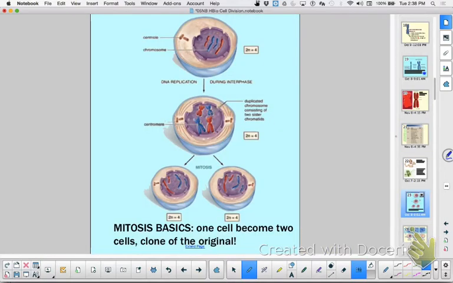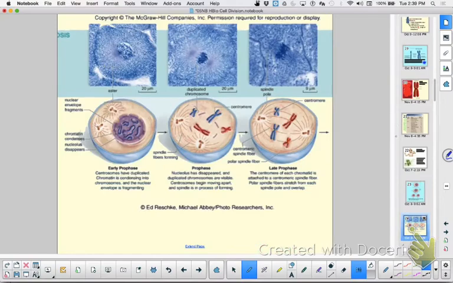And the whole thing about mitosis is all the chromosomes replicate. They line up single file and separate. So let's go through the stages, okay? In prophase, the first stage, the chromosomes become visible. The nuclear envelope and the nucleolus disappear, radiating microtubules, asters. They meet in the middle at metaphase, move away at anaphase, two nuclei at telophase, cytokinesis. Perfect. That is mitosis. All chromosomes line up single file and separate.